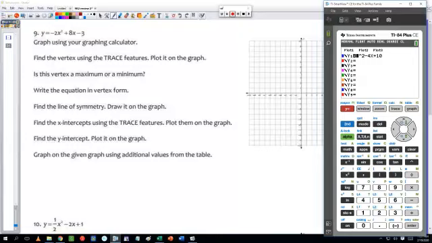So y equals negative 2 times something. The negative is going to flip the graph. So instead of having a minimum, you will have a maximum. And the 2 will make the graph a little narrower. So there's my graph. Let's figure out the vertex by using our maximum button.